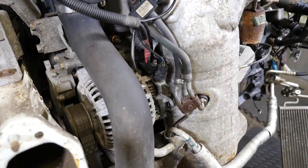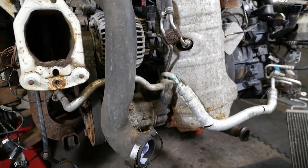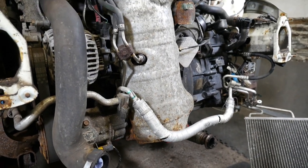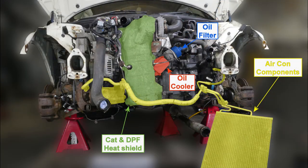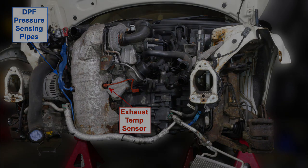And then this is a close-up of the alternator side. There's the two differential pressure pipes. All right, so now we're going to have a crack at this. I'll just highlight some of the parts there so we can see the oil cooler, which is what I'm ultimately trying to get to. And there's the temperature sensor that needs to be removed next.